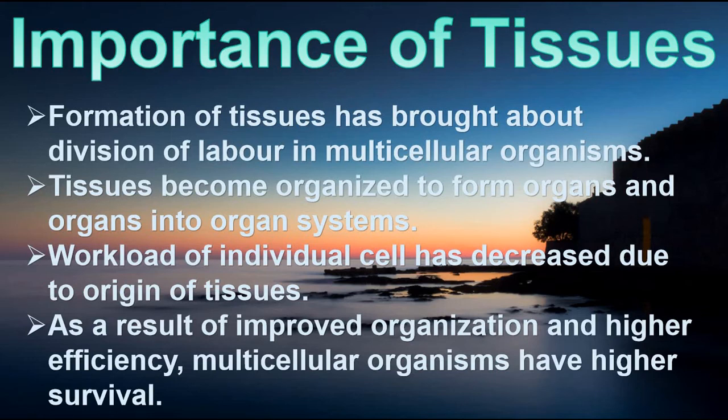And then the last importance is, as a result of improved organization and higher efficiency, multicellular organisms have higher survival. By this entire knowledge, we might already be guessing this last importance, because one cell doing a lot of work might die quickly, but if you look at many cells doing different types of work, an organism can live more days and has higher survival.